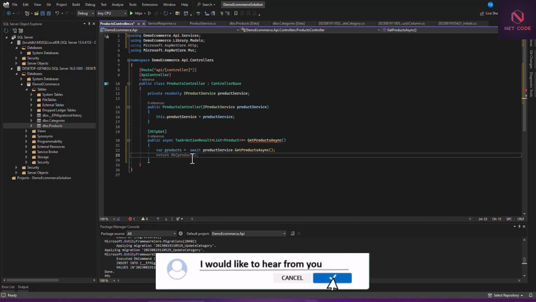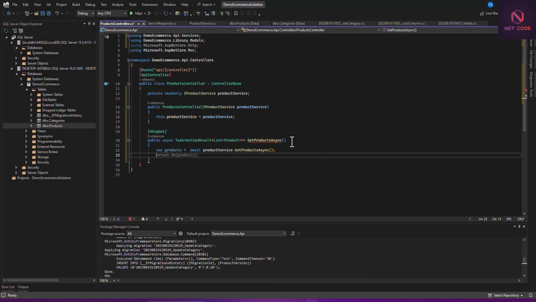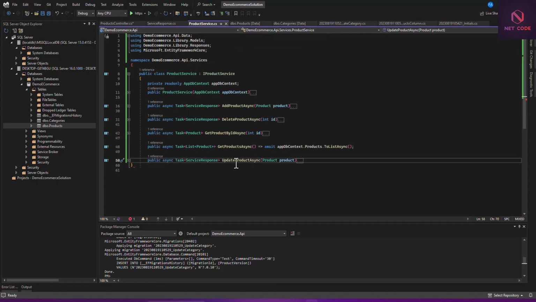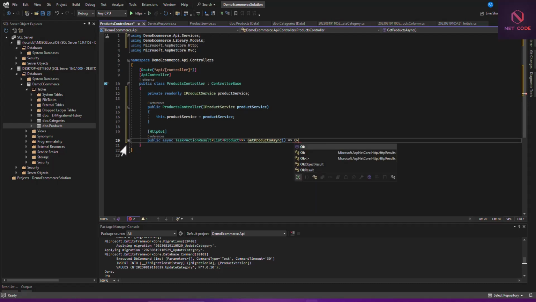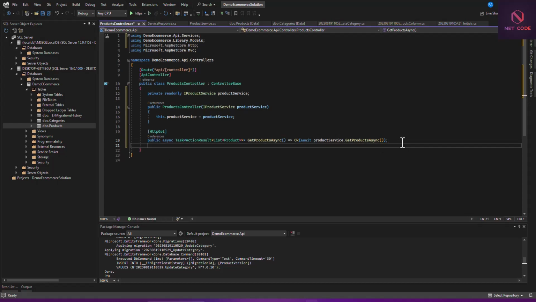Now when we check our repository, we can still return everything, because GetProductAsync returns everything. It could be null, and even if it is null, it's still going to return. So let's return Ok. Let's go in there and clear all this from here. Let's keep it simple, so return Ok, and now you can pass in this. Very simple one.